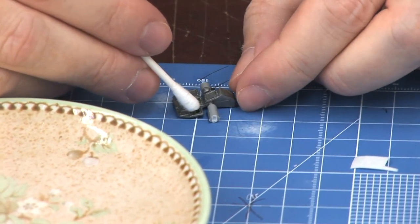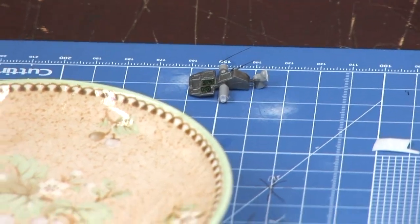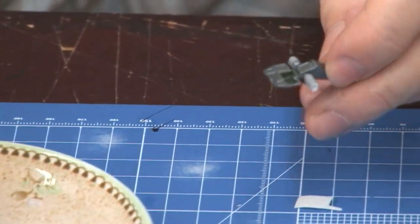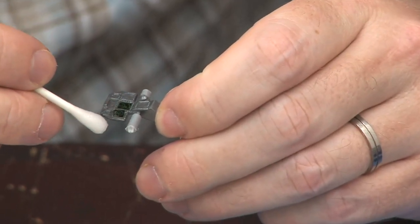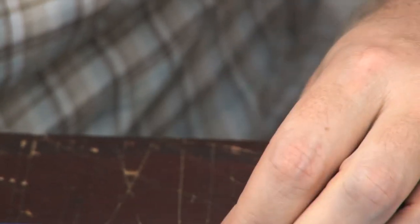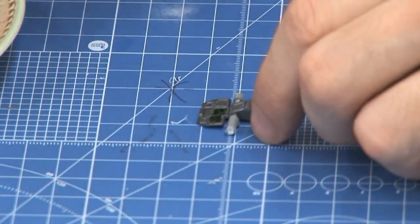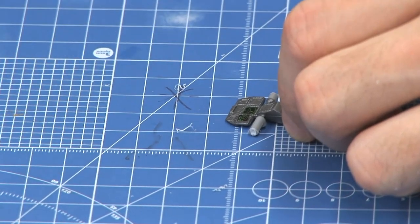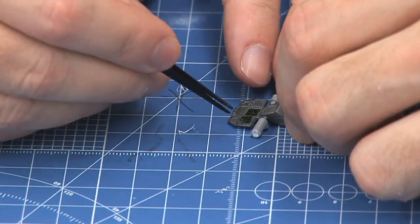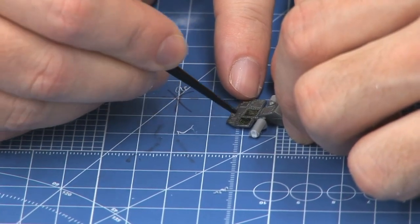Okay. Now, if it's not moving too easily, you can add a little bit more water, just into that spot there. Now, put it back on a flat surface and use the edge of your tweezers to move it around. Move it into position. Just get this water out of the way. Okay, that looks good. Is that about right?